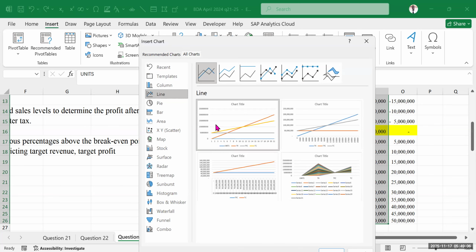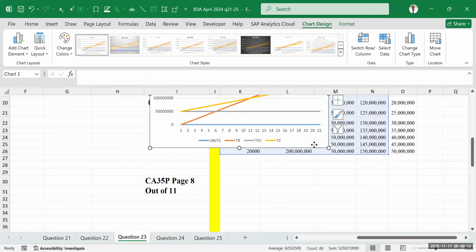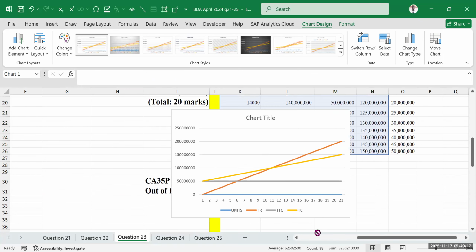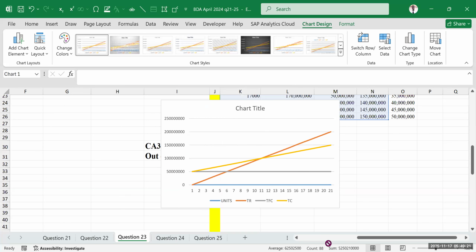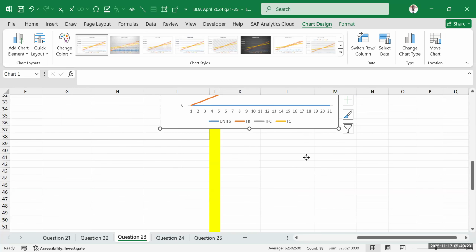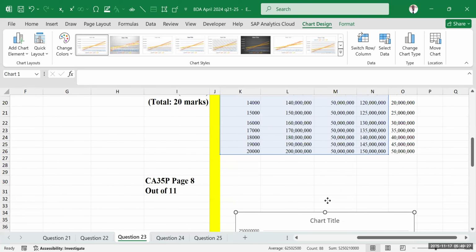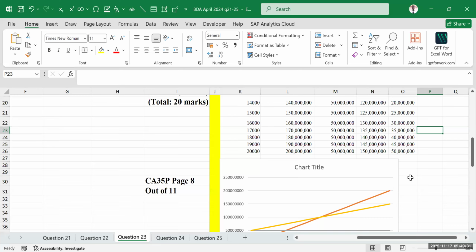But now for my case, I want to show everything here so that it is clearly visible. So I've picked the line chart, the first one there. You don't have to pick the same. I've just picked it because I feel it will show all that I need. My chart is not moving very well the way I want. Okay, it's come. So with this chart here, I put it just directly below my table.